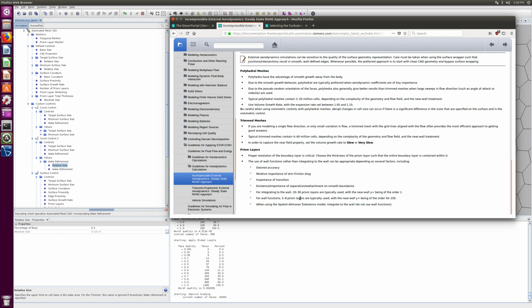You can use something like a wall function. I'll show you what that is. That means you don't actually go all the way to the wall. You go to a wall y plus of around, say, 50, which is in the log region, as we talked about. You would do that if you need to save computational costs. It's not going to be as accurate if you care about drag, but if you just need general viscous behavior and you care more about, say, large eddies and wake behavior, that might be okay. But for aerodynamics, often we care about drag, so we almost always want to resolve down to y plus of 1.